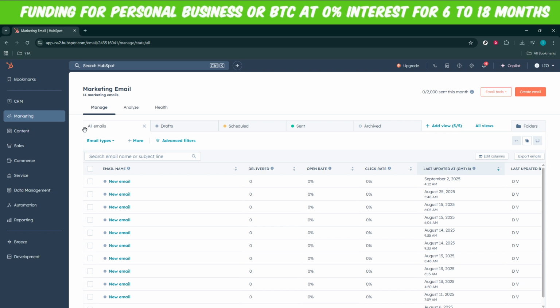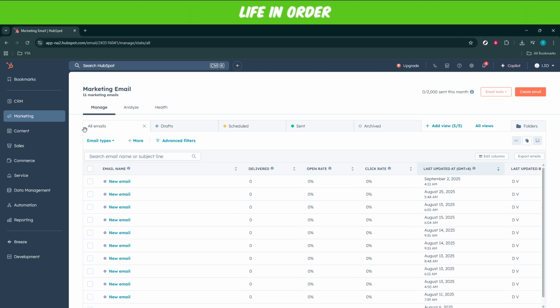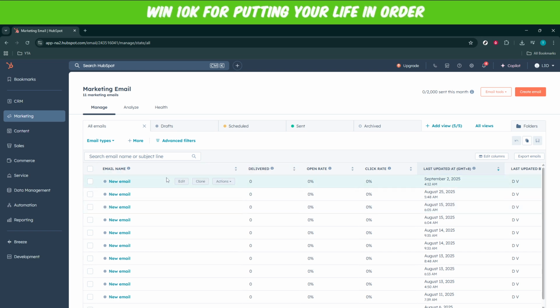Once in the inbox settings, you'll want to look for the option to add a subject line. Now, the subject line is crucial. It's the first thing your recipients will see, and it's a major factor in whether they open your email or not. You'll want your subject line to be engaging, clear, and concise. Click on Subject Line and type in something that directly relates to your email's message and entices your audience to read more.